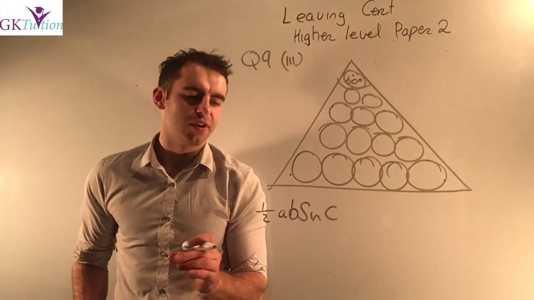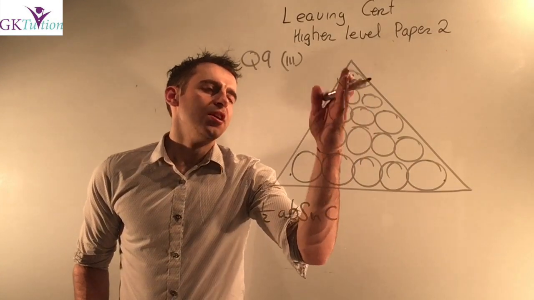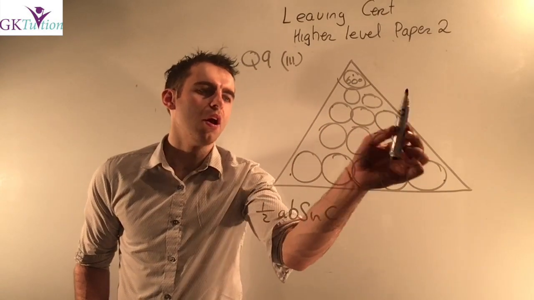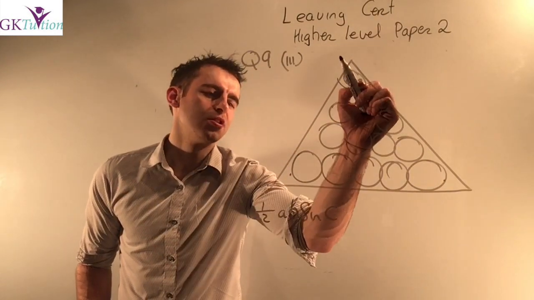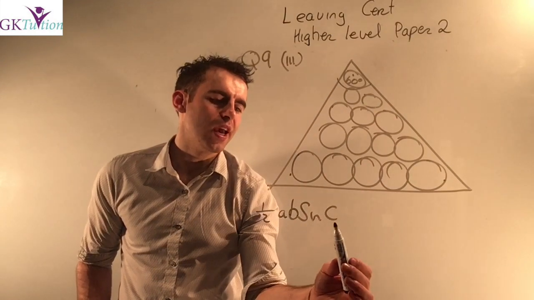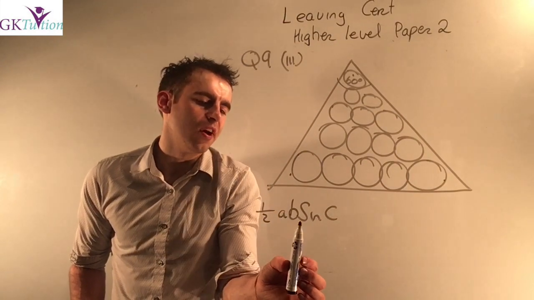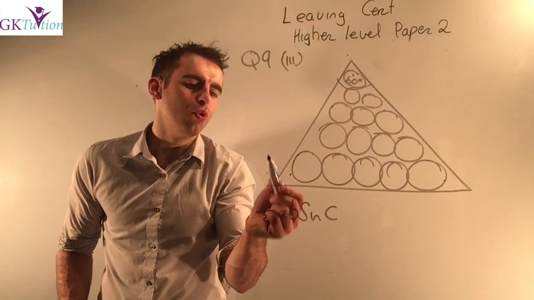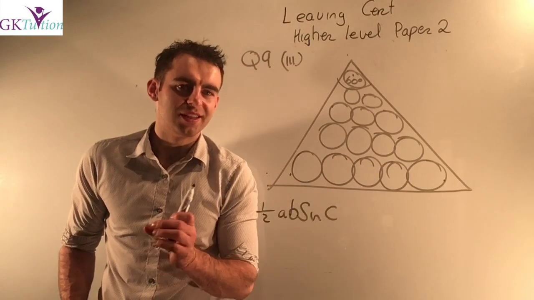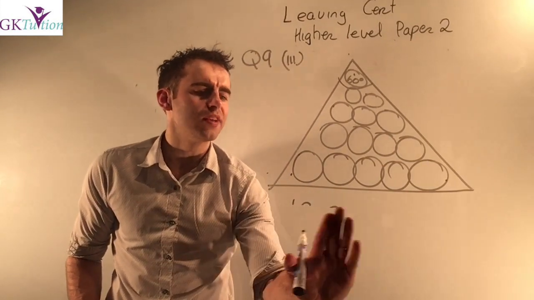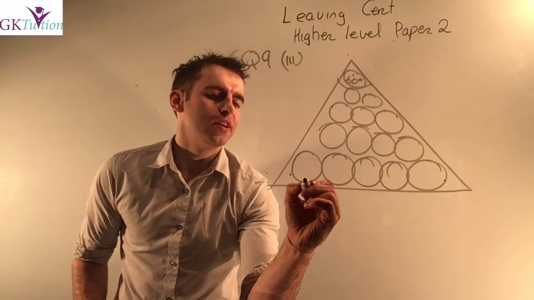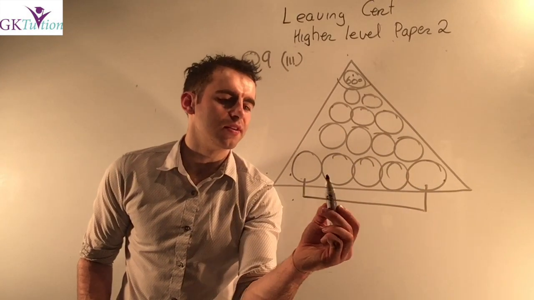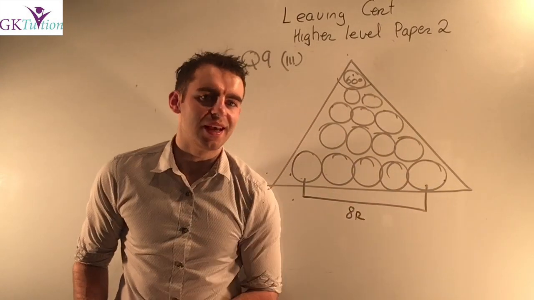So to get the area of this triangle using half ab sine C, you need to know an angle and the two sides around it. But clearly, if it's an equilateral triangle, all three sides are the same. So if I can just get the length of one of the sides, I know the angle is 60, I know the length of the side is the same, so a and b will both be the same thing. So if I can just find the length of one of the sides of this triangle, I can use this formula to get the area of the triangle. So let's just consider this one on the bottom. It's relatively straightforward to go from there to there. There's three spheres in the middle, there's half of a sphere there, there's half of a sphere there. So that distance is 8r.